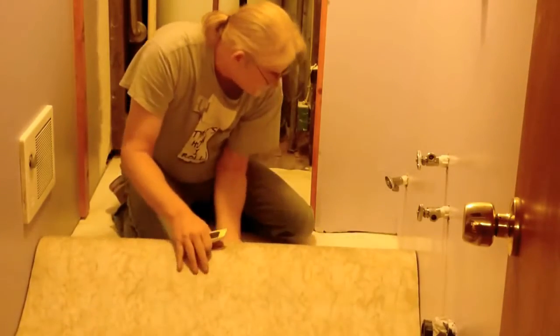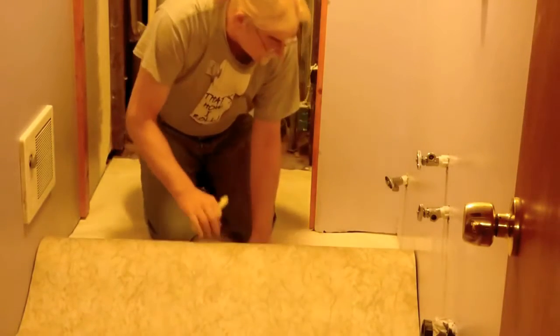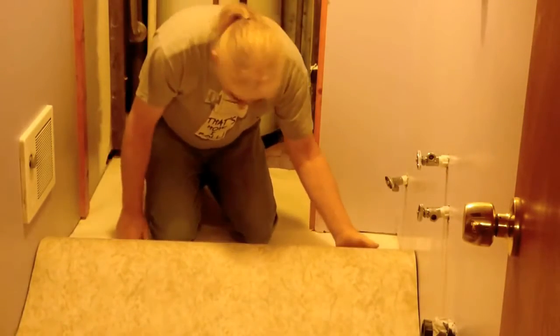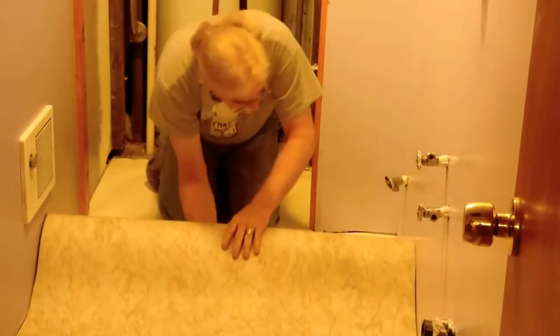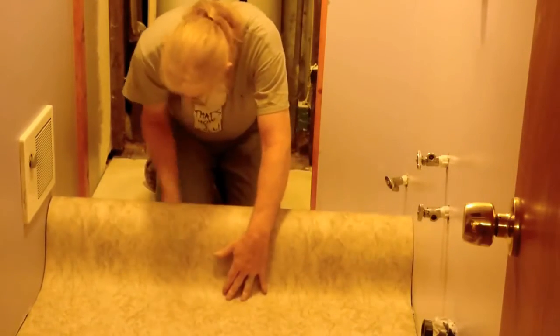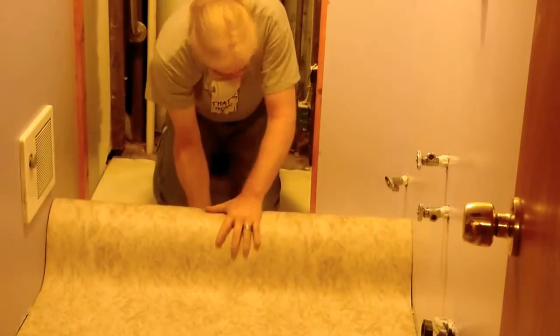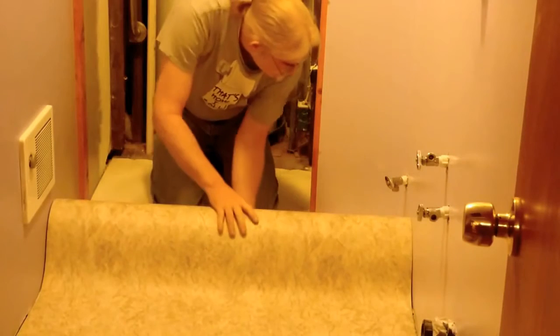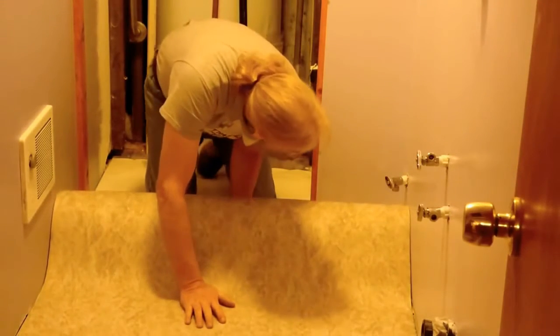So this is going to be a little bit tougher than paper. I may have to pull it back out here, do a measurement kind of thing, and cut it and then put it back down. We'll see. See if I can cheat or not. I usually can. I've done it with carpet and the paper and other things, but I've never done Congoleum.